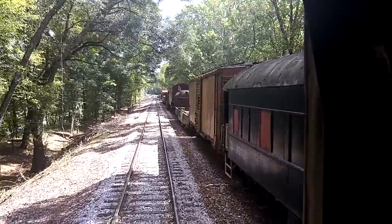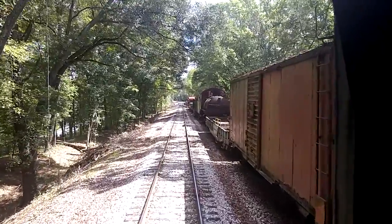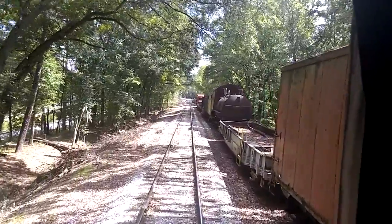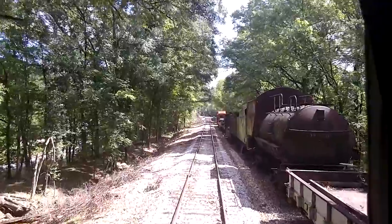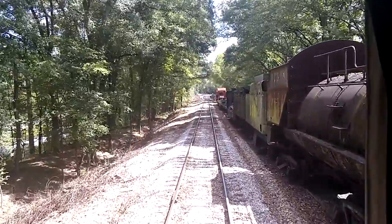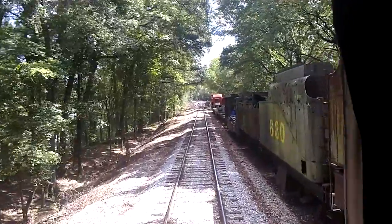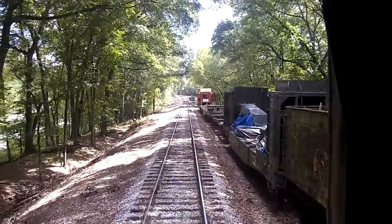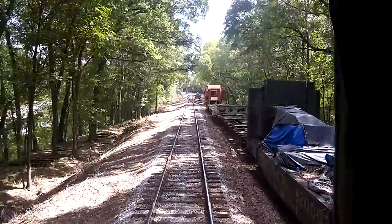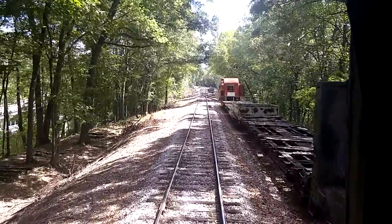Understood. Are we loading there on the west leg, or are we going to turn the train and load on the base leg? Yes, sir. We'd like to load on the west leg, and we're checking about anyone that needs the ramp. If they do need the ramp, once we have the Cleveland train unloaded, we will move you back to the base leg. Understood. Clear to come on in, and we're going to be loading on the west leg. Conductor out.